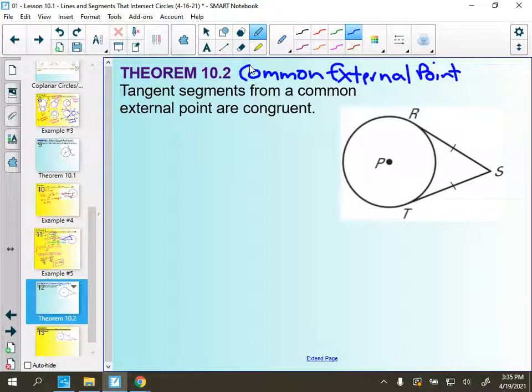And it's kind of like the last one. We have to be a little bit careful here. This is what the theorem says: if we know for a fact that segments SR and ST are tangents, so tangent segments from a common external point, they would have to be congruent. You'll see in the next example there's quite a bit of information presented in the instructions. But here we're assuming a little bit that because it's the theorem, SR is tangent at point R, ST is tangent at point T, therefore SR would have to be congruent to ST.